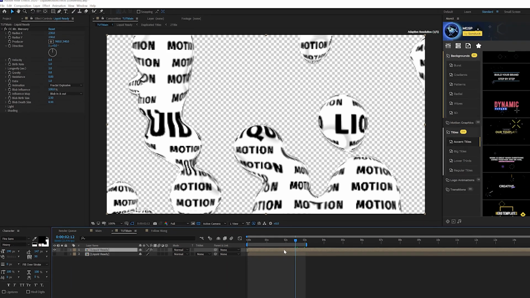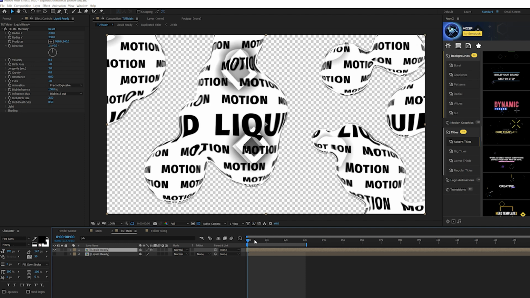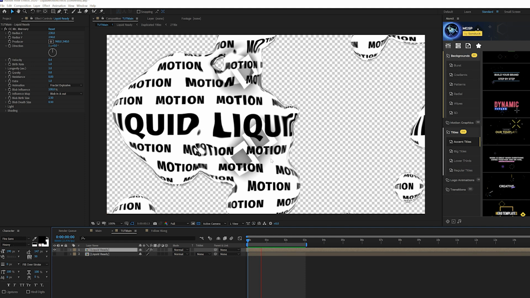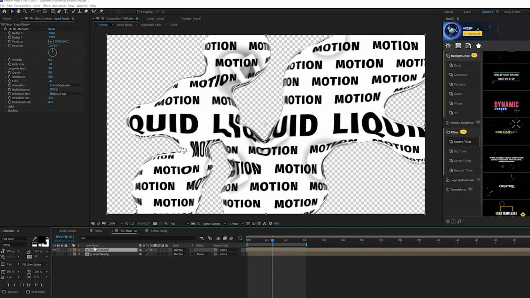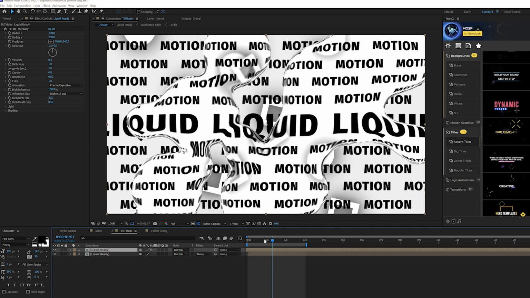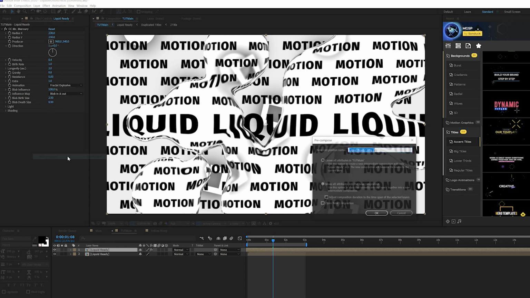And what we should do is take our composition and move it forward in time, so all the liquid will be up from the start of the composition. So now we have this nice liquid in here, and by itself it's not great, but we'll go ahead and refine this. We can turn our first duplicate on, and you see us on top of everything, and that's fine. What we want to do is take this layer and go to layer, pre-compose, and we'll call it Mercury. Move all attributes into new comp and click OK.